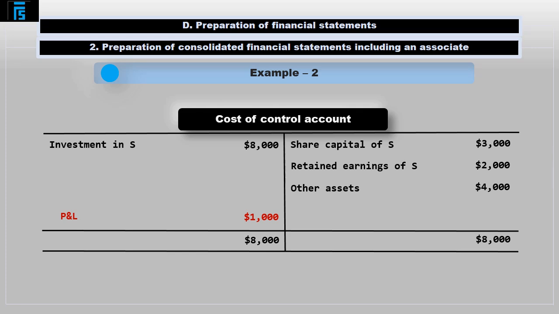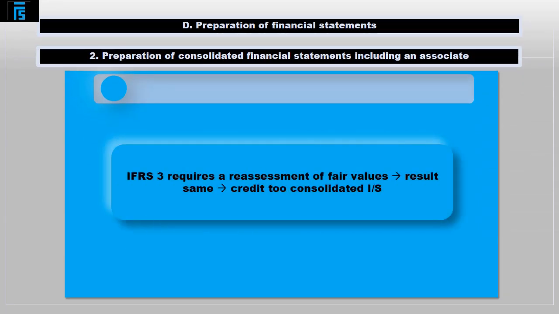In such circumstances, IFRS 3 requires that the assessment of the fair values of the investee's assets and liabilities be reviewed for potential misstatements. If, following such a review, the cost of the investment still remains below the net asset fair value, the difference is credited to the consolidated income statement as a one-time gain on a bargain purchase, which is recognized at the date of acquisition. Accordingly, we may write that the missing €1,000 debit needed to balance the cost of control account has a corresponding credit within P&L, which in turn will have a positive 1,000 impact on consolidated retained earnings.